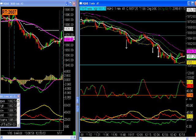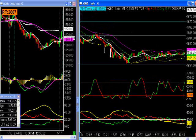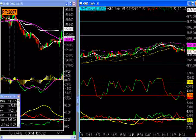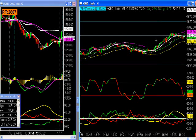You get closed outside the channel, put your order in a quarter under that bar, and it trades down to the next area of support that we'd picked out at 1854.25. And so that worked out nicely as well. And again, on the NQ, you would not have been interested in something to the upside here, or at least I wouldn't. Let's just put it that way. You know, because we're in a downtrend. So totally up to you. If that's something that fits your plan, you can absolutely do it.